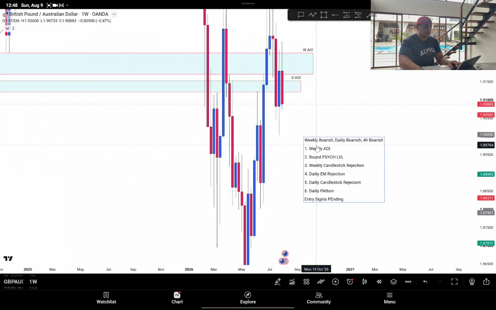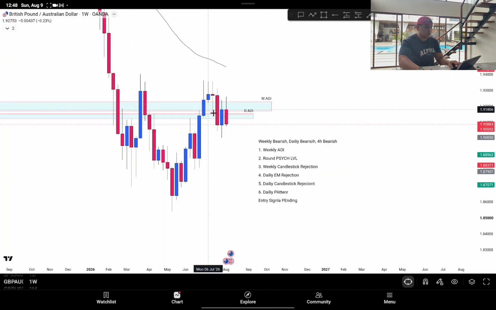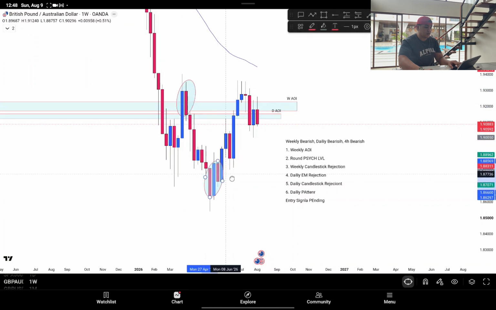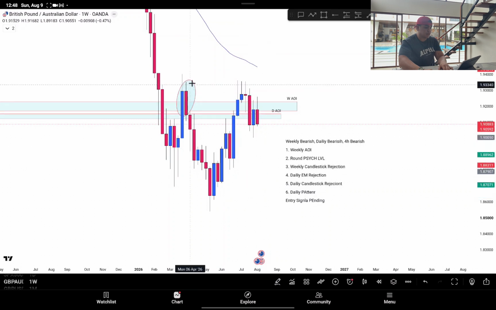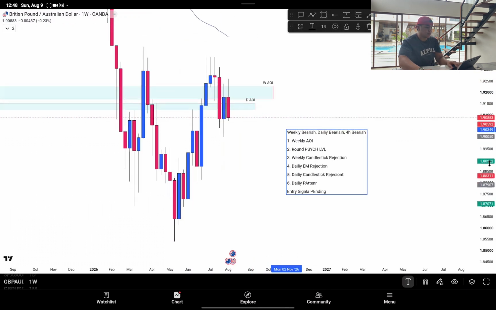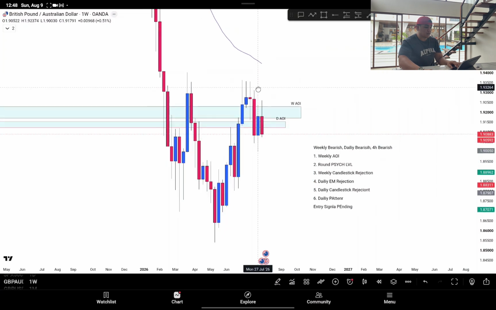Now, the first pair that I see that I'm interested in taking this week is GBPAUD. As you can see, market is having this lower high, lower low, potential lower high structure for it to have a massive push to the downside. These are my confluences for this exact setup, and this is how it looks on the weekly chart.